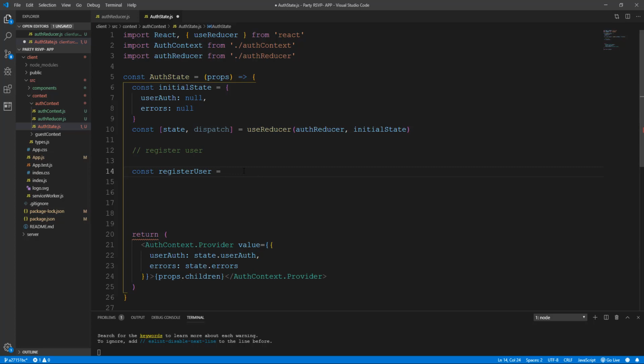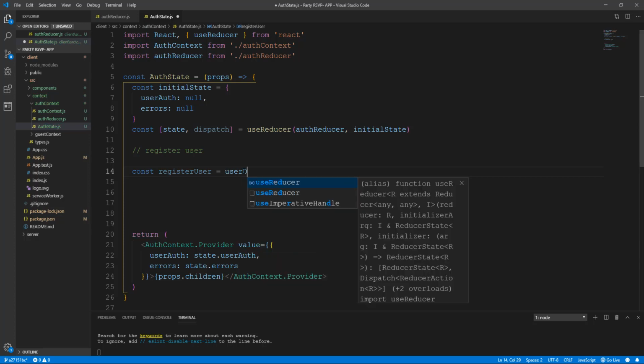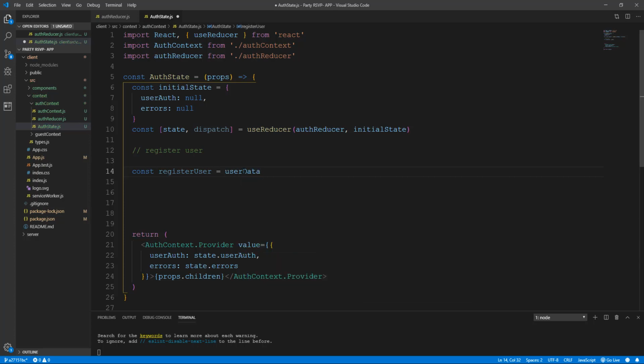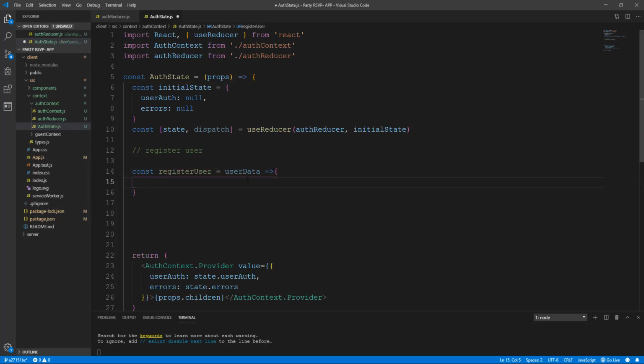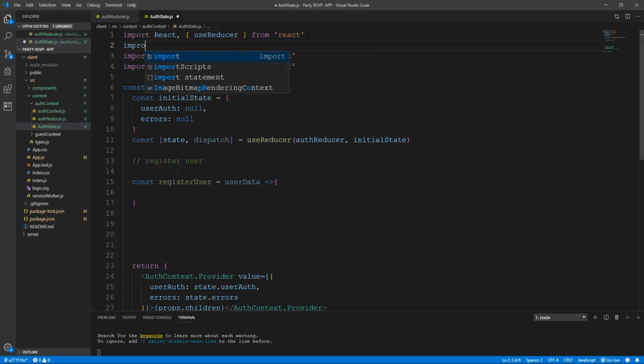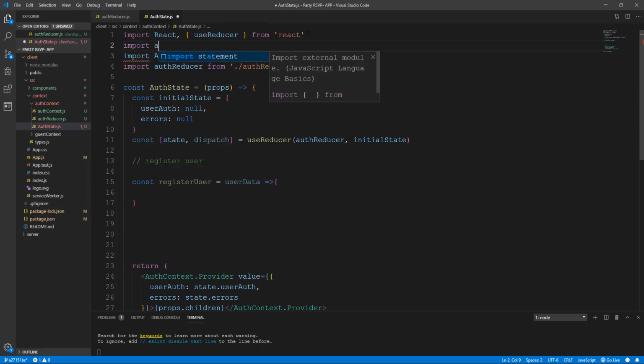So maybe user data. And we also need to bring in axios. Just above this I'm going to import it, because we are using axios for our requests to our backend.